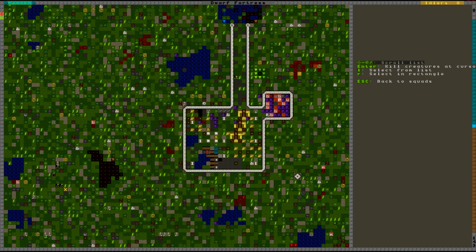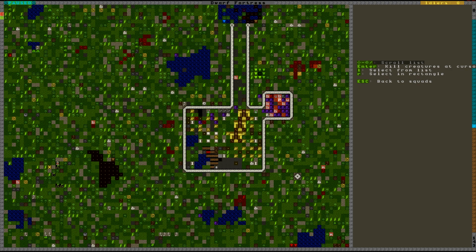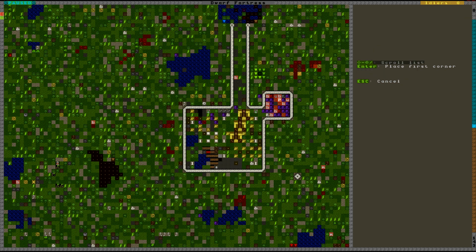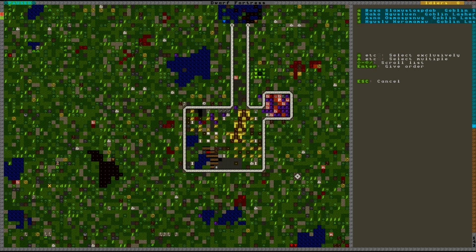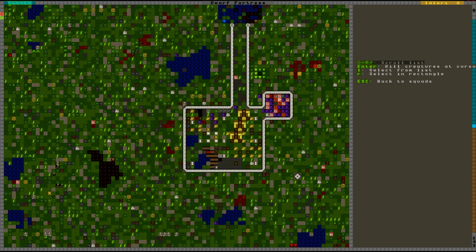Four of them, but they're bowmen. This could hurt. This could really hurt, actually. Yeah, Searing Glazes are going to have an attack order like that. Give order. B is also going to have attack orders. And in fact, we're going to send out squad 3 as well. We want these goblins dead as soon as possible.